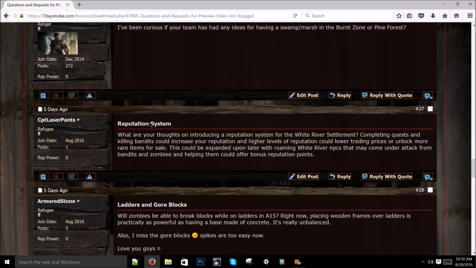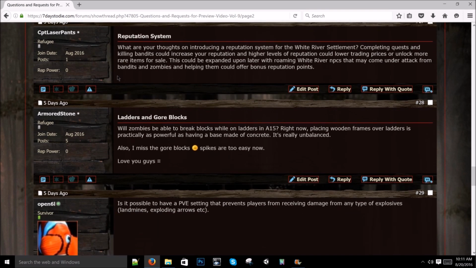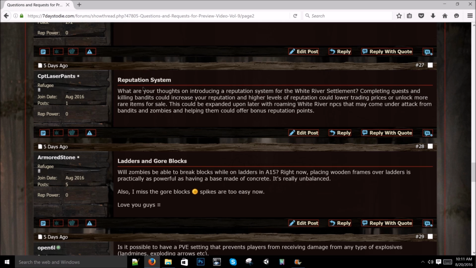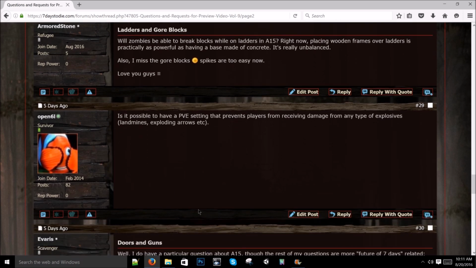Reputation System by Captain Laserpants. What are your thoughts on introducing a reputation system for the White River settlement? Completing quests and killing bandits should increase your reputation, and higher levels of reputation could lower trading prices. Yeah, we've talked about this on the forums or maybe here, I don't remember. And yeah, we're planning on something like that, but that's not Alpha 15 stuff, so let's try to keep focused on A15, please.